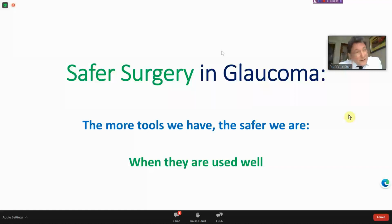And another thing which I jokingly say, but which is actually true, is that during a phaco, the longest part of the operation for someone like me, for a glaucoma surgeon, is going to be the removal of the viscoelastic at the end, the IA. Because if you leave visco in any eye, particularly a brittle angle, that's when you're going to suffer.